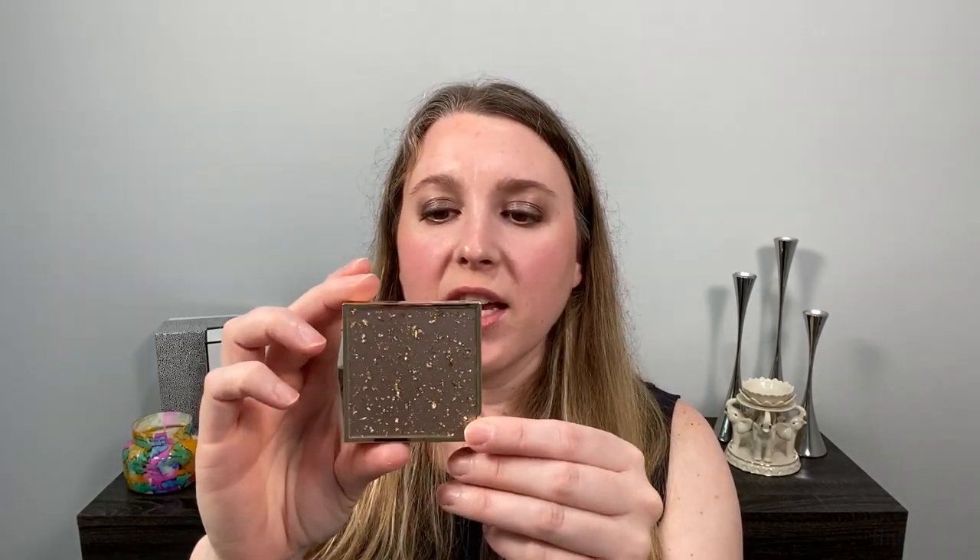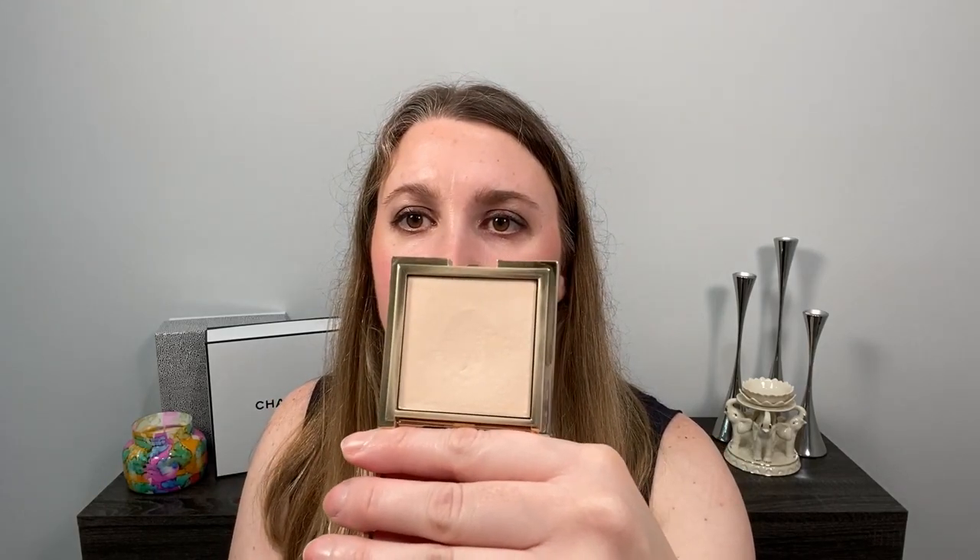Let's take a look at the two face powders. This is the Eclat Deux, which is the powder that came out with the Holiday 2019 collection. It's a soft, velvety powder — it's like a cream-powder hybrid and it feels so creamy on the skin. It's pretty translucent; deeper skin tones might get a slight white cast if you apply a lot, but a normal amount should be fine. The most recent powder is the Perfect Blur Finishing Powder. This one has more of a peachy tone, it's a baked formula so it's firmer in the pan, and it really does give your skin a nice blurring effect. This one is definitely peachier compared to the Eclat Deux, which blends in completely with my skin.